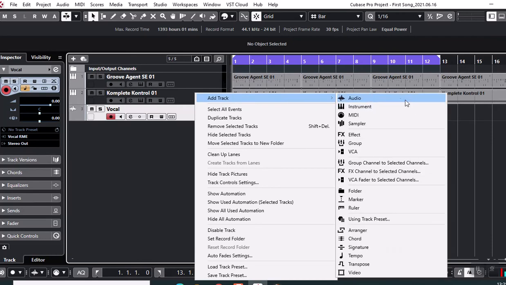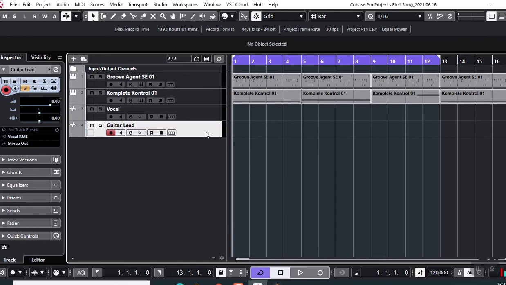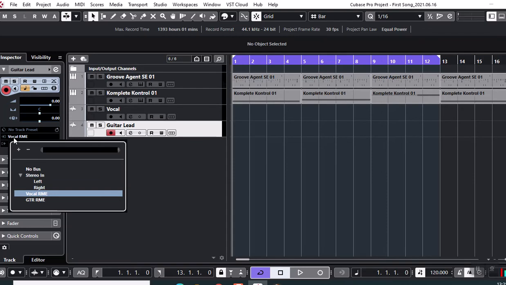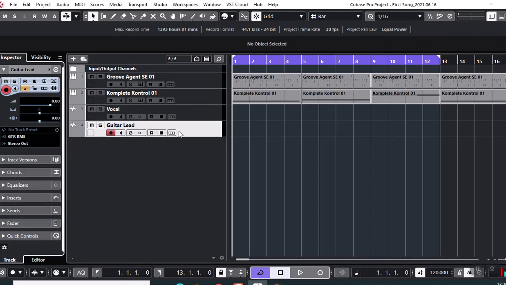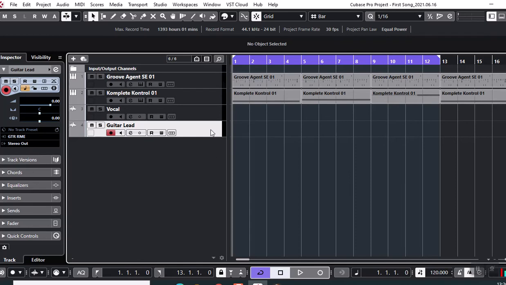And on the next one, we're going to add an audio track. And this time we still want mono. And what we're going to do here is just put Guitar Lead. And then click on Add Track. And then let's just check the configuration over here. So you can see what it's done is it's basically put it through to the vocal, which will be no good because we're going to be using a high Z input functionality on there. So what we need is the guitar RME one, because we're using the vocals on one and I'm using a condenser microphone, we're going to have to enable the 48 button on the audio interface so that it actually picks up the vocals. But if we're using a guitar lead on the other one, then obviously the 48 isn't going to be correct because we want to be using the high Z function.